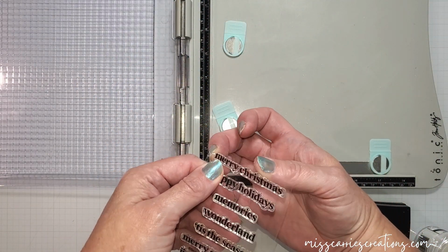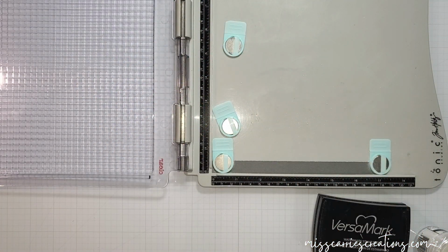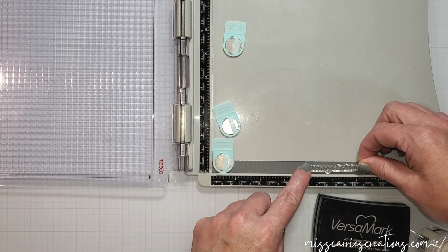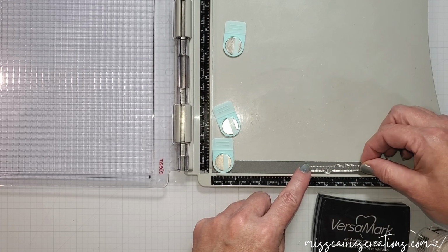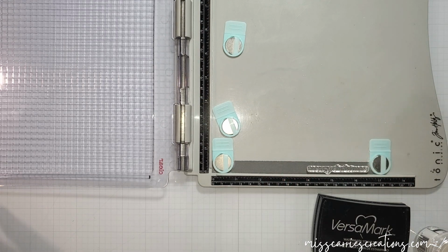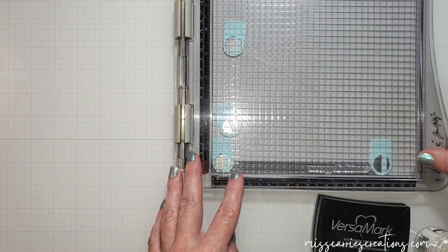Before I assemble the card, I need to stamp my sentiment. I'm going to heat emboss this using some Versamark ink and fine white embossing powder. I have brought over my stamping platform again and I'm lining everything up on the cardstock.